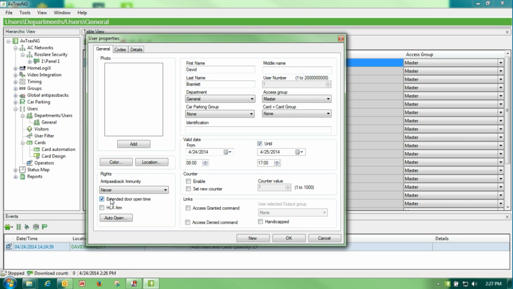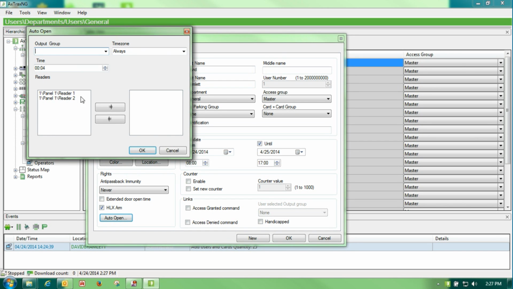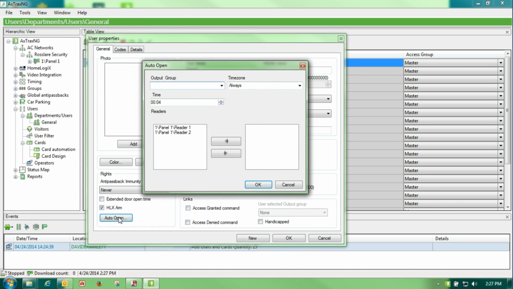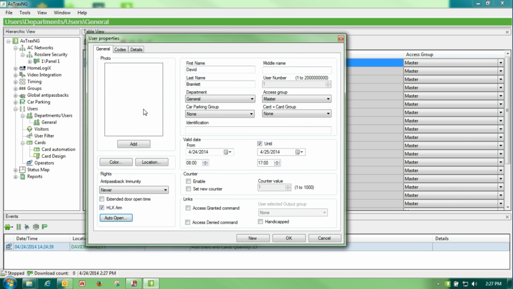If a person is elderly and needs the door open longer, I can extend that. I can have this person's badge activate or deactivate our HLX system. And then I can also create this person to auto open one or all doors for a security type issue.